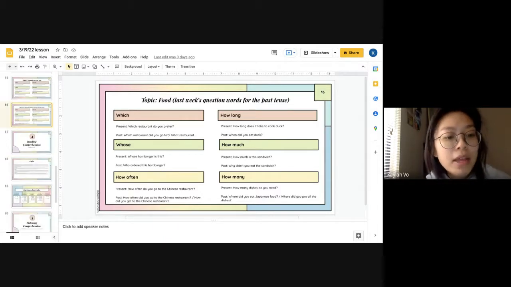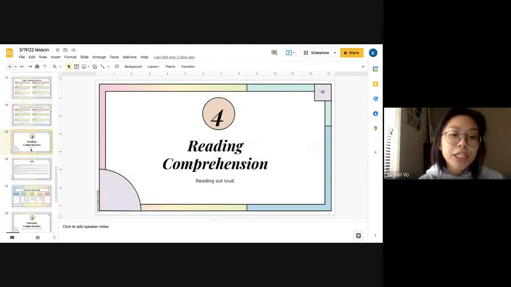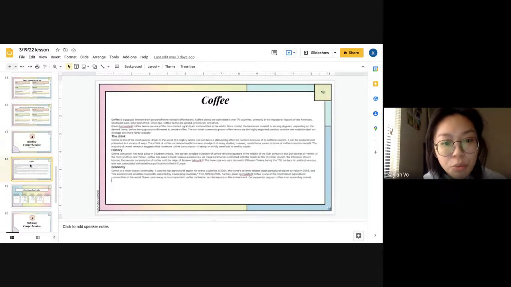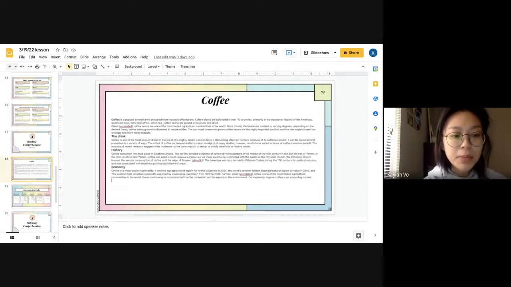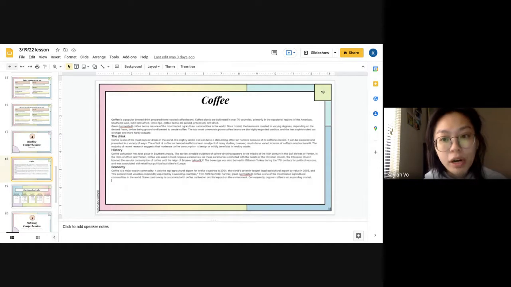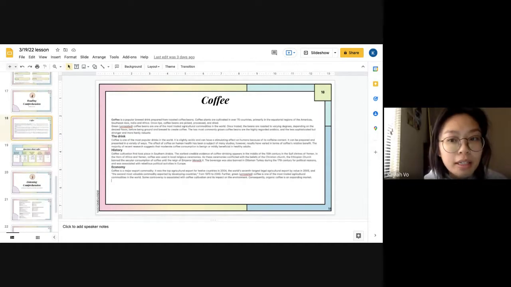Okay, and then we move on to reading comprehension, which he doesn't really like that much because he doesn't like reading out loud. But I encourage the reading comprehension and him reading out loud because it helps with his pronunciation, and it also helps me gauge what words he's having trouble with and understanding, better than if I read it out loud to him or we just read silently together.